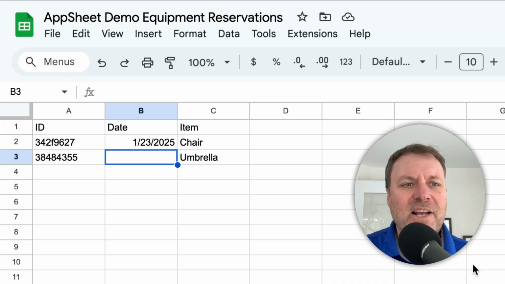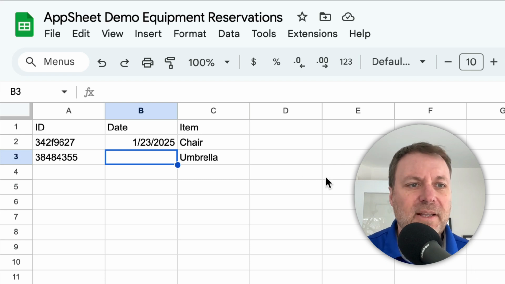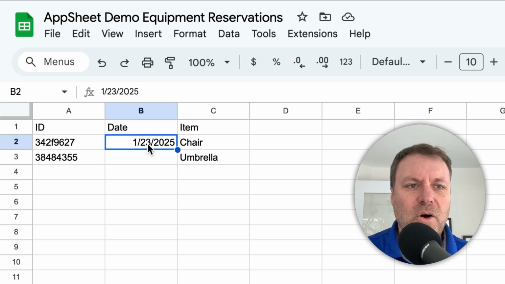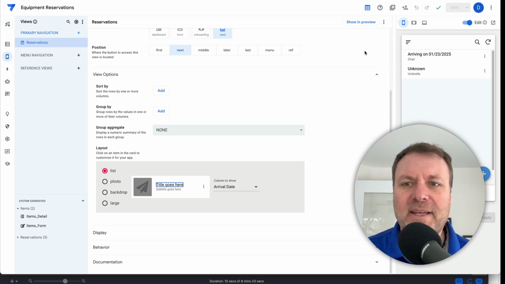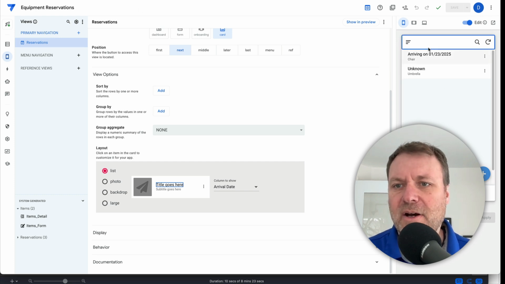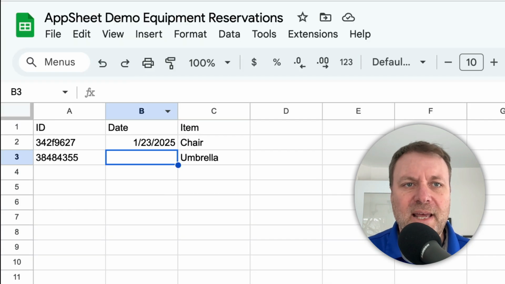All right, now let's talk about that first answer in the Stack Overflow question where they were creating the date directly in the Google Sheet using AppScript, and when you might want to do something like that. This is the actual Google Sheet that my AppSheet app is connected to. And you see for the two records that I created, only the first one has a date. It still remains blank in the actual data for the second one. So again, in AppSheet, we see "arriving on" and the date, and unknown. And if we look at the sheet itself, it only has the dates.